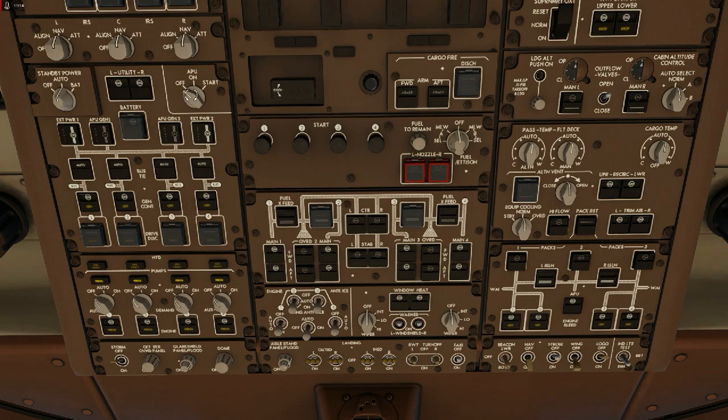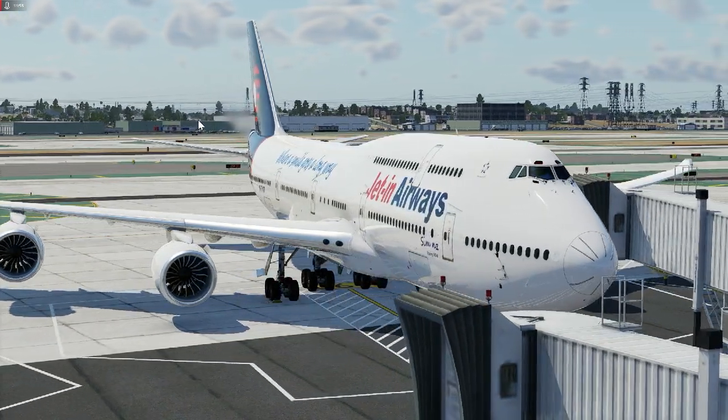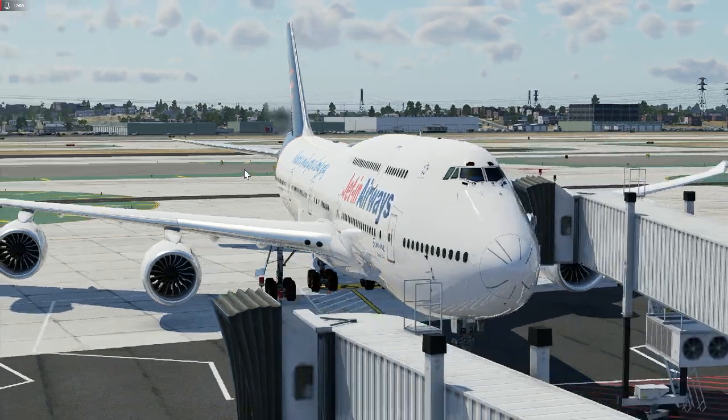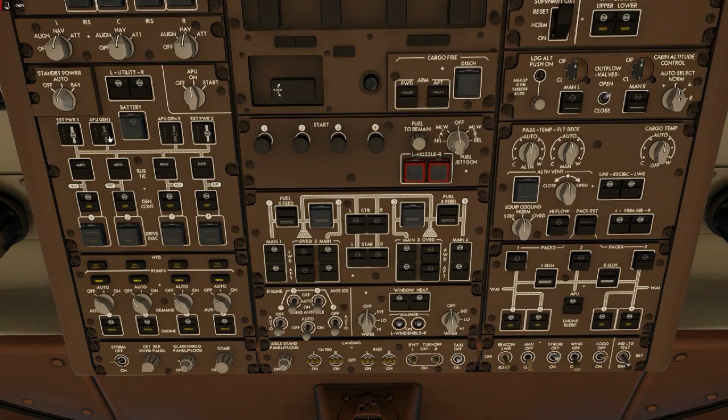So it's time to start the APU. Go up to the APU and click On, then one more click around to Start — it will turn itself back to On. You've got your main fuel tanks turned on. If you try and touch anything, your APU is not going to start — so look at it and enjoy it, but don't touch it. Coming outside, you can see fumes and smoke bellowing out the back through the APU jet engine. The APU is now running, and very soon it will light up on the bus. There it goes — we are now running on our APU.